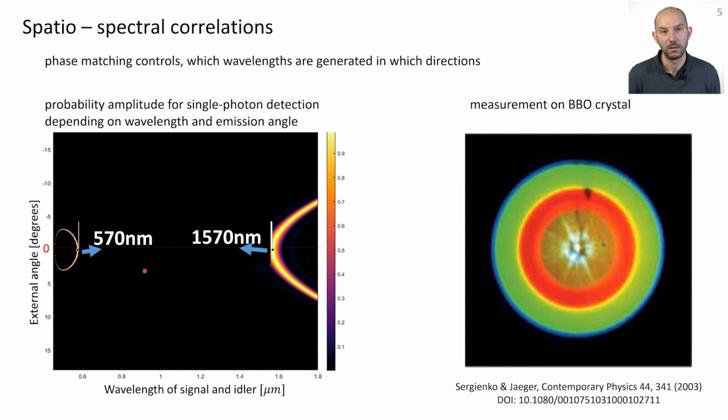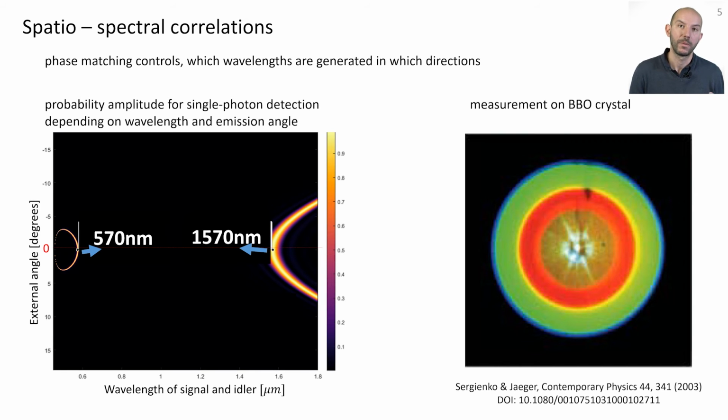And that in an experiment would lead to images like this. So that's now from an experiment in exactly this type of crystal, beta barium borate, BBO, where people use a camera to image the visible part of the emitted photons. And here you see that, under different angles, there are different colors, different frequencies emitted, with the higher frequencies emitted at larger angles, just as shown here, that the shorter wavelengths come out at larger angles and the longer wavelengths on that part of the spectrum, they come out in the center, like here.